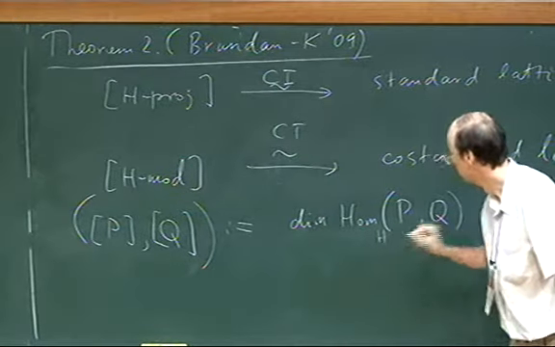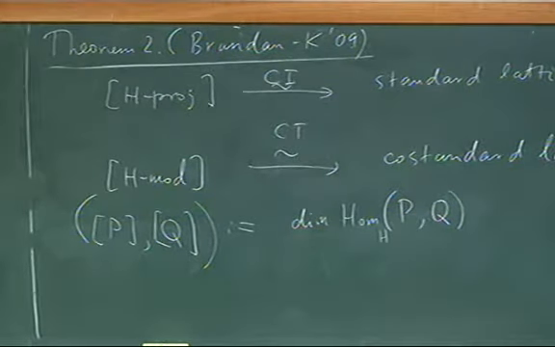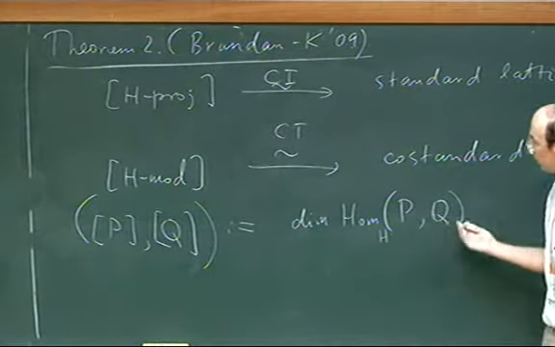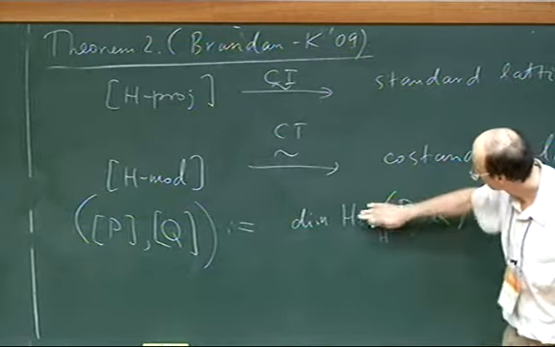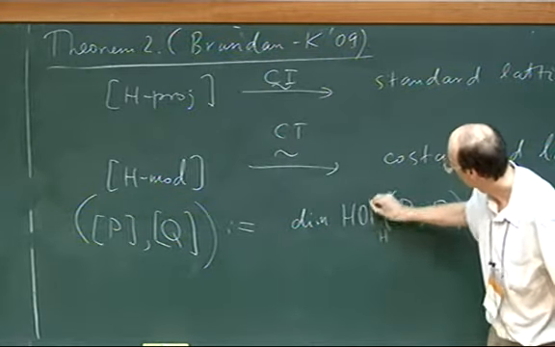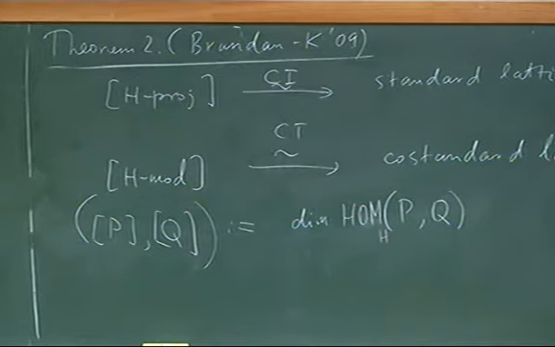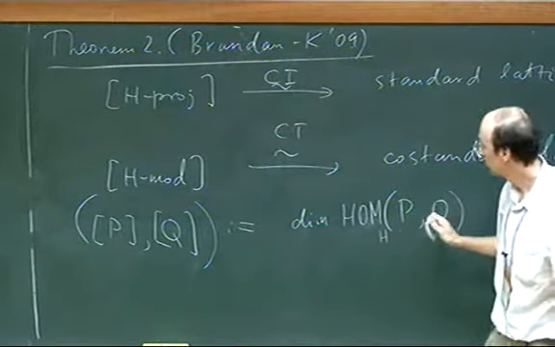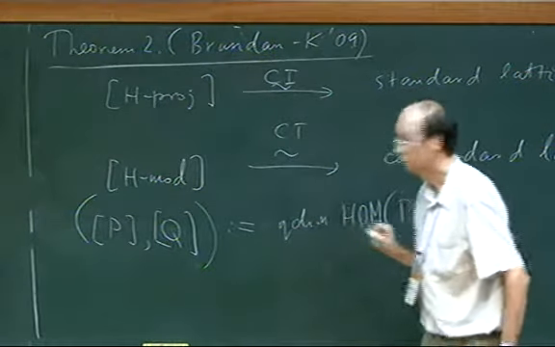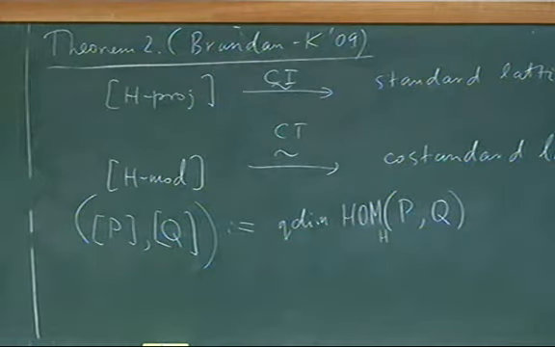or H. But of course, now we are considering the graded situation, so we are considering all homomorphisms. Maybe I should denote it by capital Hom to emphasize that we are considering not just the graded isomorphisms, not just the graded homomorphisms, and this dimension should be a Q dimension, a graded dimension. So that gives you a Z[Q, Q inverse] element.